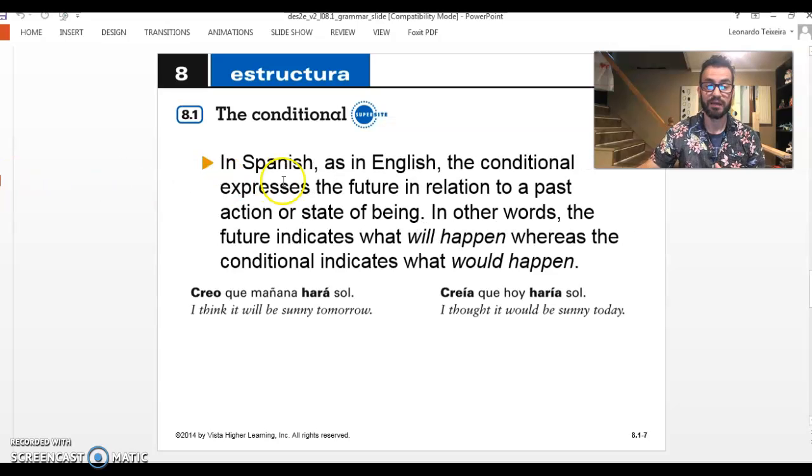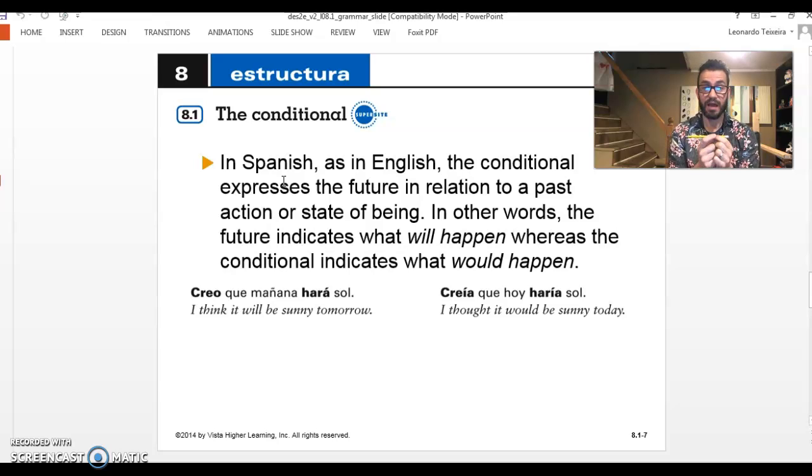Okay. Now, one thing that can be a little bit confusing is between conditional and future tenses, because when you look at the timeline, for example, if this is the present, and here it moves forward in the timeline, like if you say something like tomorrow, I believe it's going to be sunny. Okay, you can express that in a couple of different ways in Spanish. You can say creo que mañana hace sol. That'll be the easiest one, right? Present, present. Creo que mañana hace sol.